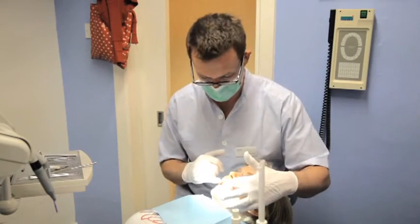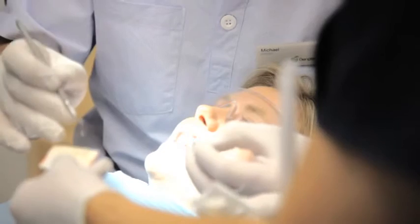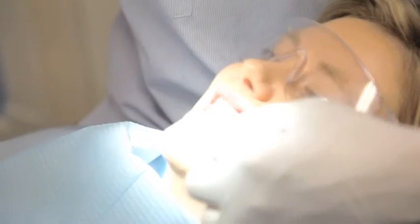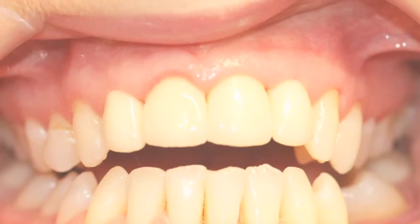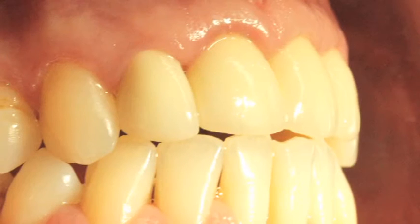Thirdly we could then press on and look at changing the shape of the teeth. We decided not to go for veneers but to go for crowns, and the crowns we've gone for are a pretty modern crown. They're metal free, made from zirconium, and they are retouched with porcelain — and they've got a beautiful result as you can see from the pictures. The before and after pictures show an improvement in colour, an improvement in the gum level which is much more even, making the teeth much more attractive, and the teeth themselves are much more even through the crowns.